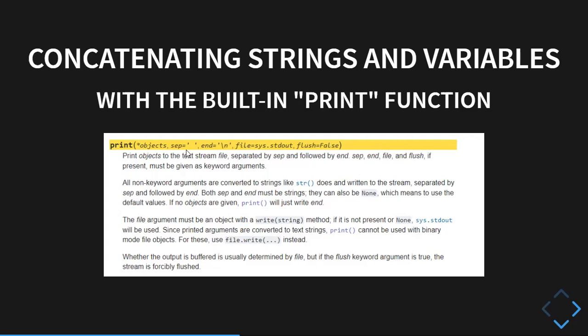So we can change this. We can alter these things. We can say, I want it to separate with a comma, or I want it to separate with a pipe, or whatever character we want. And we can also specify, I don't want the print function to end with a new line. I want it to be on one line, right? But the point is, we can give the print function multiple objects, and it will print each one given this format. So if we don't specify the separator, or we don't specify the end, it will automatically insert these. Okay, questions about that?